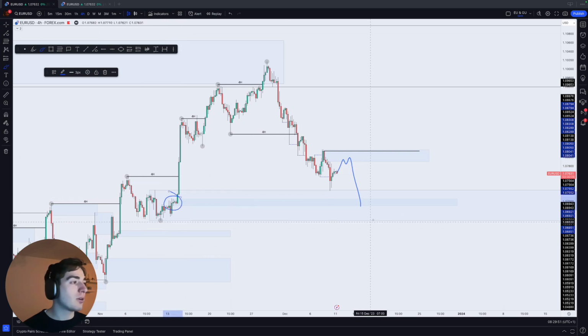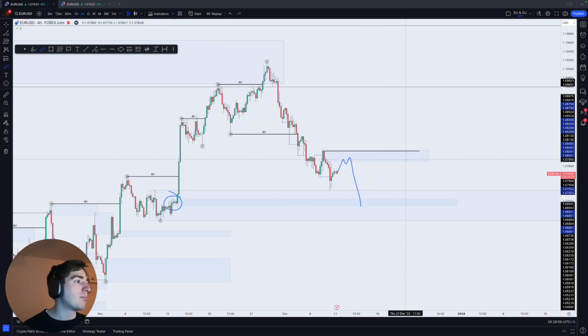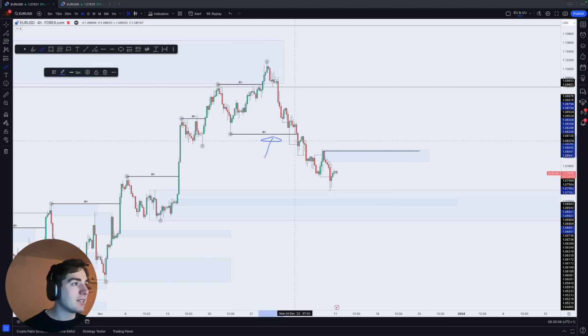And this area of further demand is just a potential or a high probability area from where we could then potentially see the overall structure break and see a further upside push with that break of the internal structure. Because guys, remember, 4 hour is still bearish. We had a 4 hour BOS. So yeah, we're still bearish on the 4 hour.